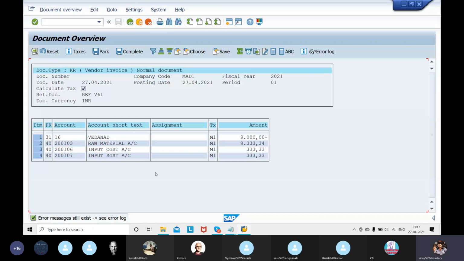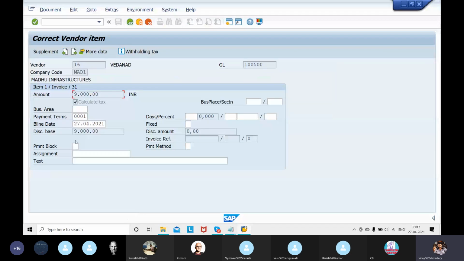Here, this is the entry. Vedanand is the creditor, raw material is the debit, input CGST account debit, input SGST account debit. Yes, now I am giving the date here.